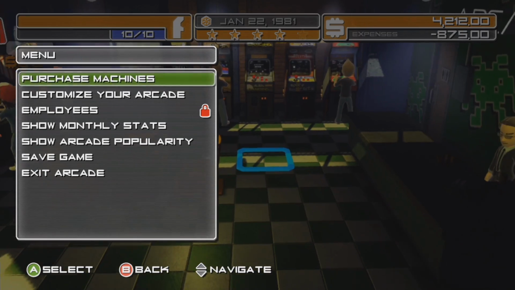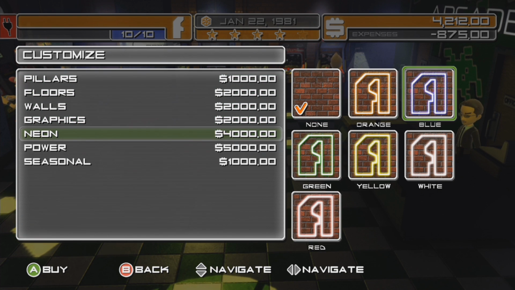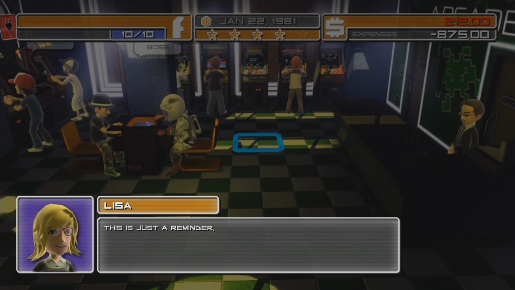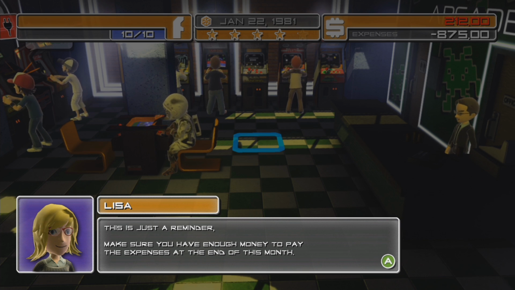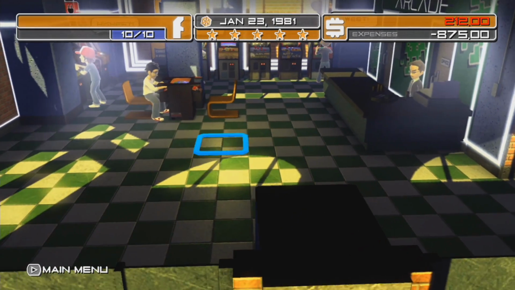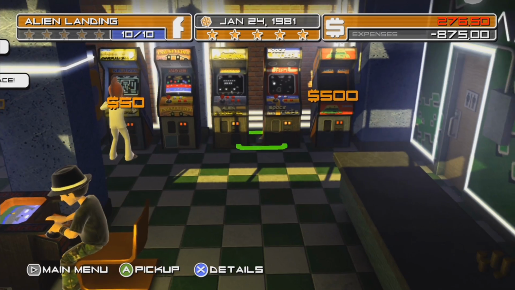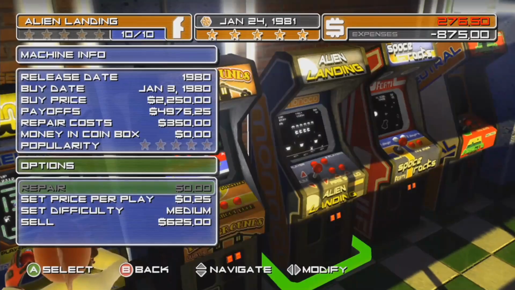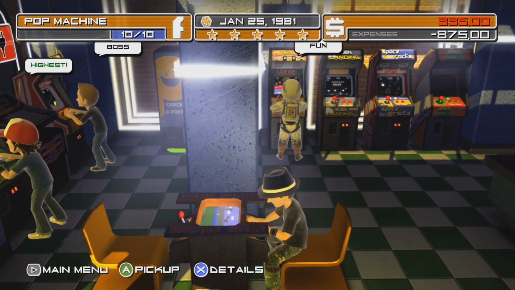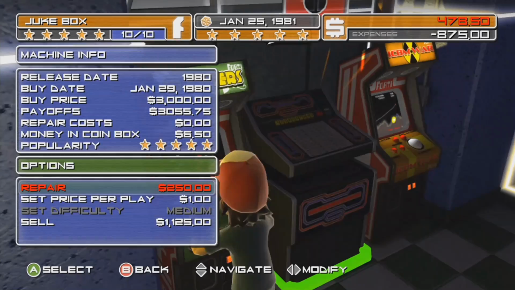So I think we have enough now, don't we, to change the neons. Yes, 4,000. So we'll change it to blue because we will. There we go. And so here we go. She's whinging, saying that we need to have enough money to pay the expenses, which is 875. So, oh, it's added neons all round. There we go. Very nice. Got a lovely, lovely arcade now. Customised it as much as possible. It should be very popular.